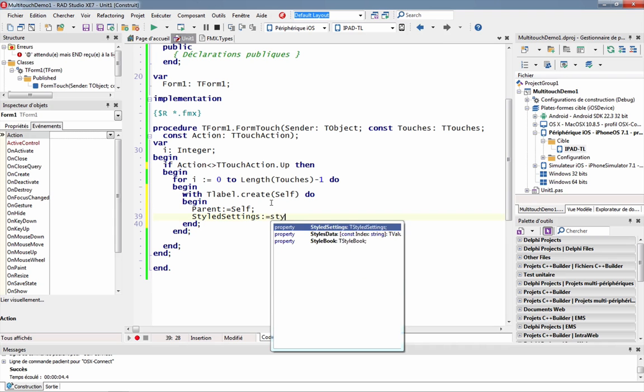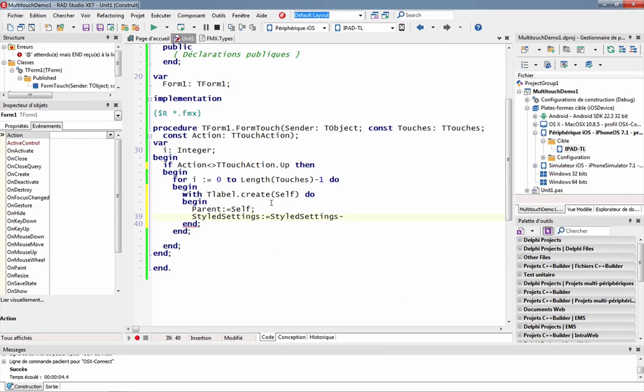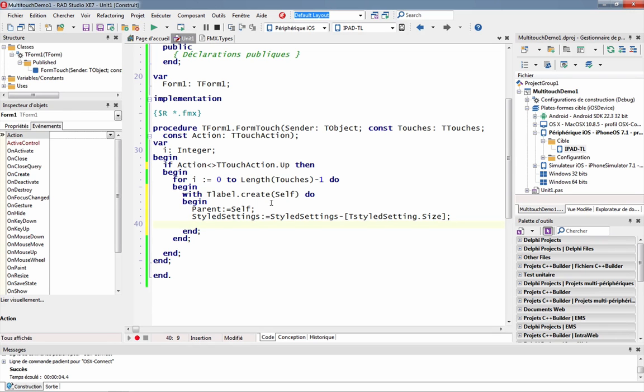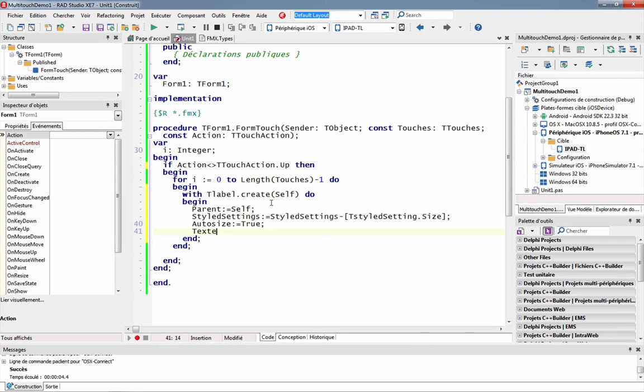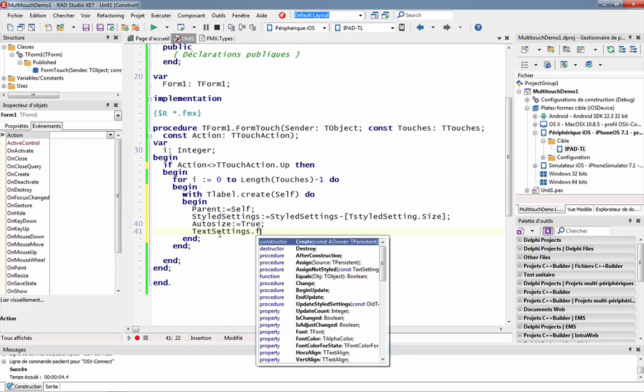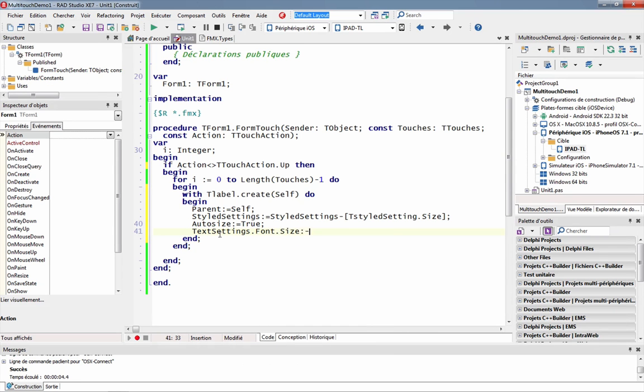So TStyleSetting.Size. I remove in the style settings the size because I want to have my own size. Put the AutoSize to true.